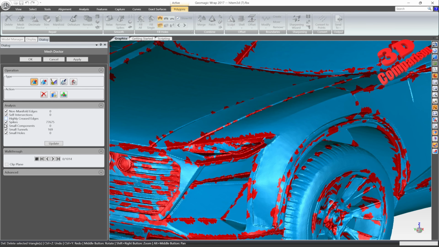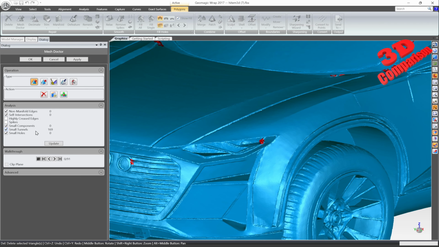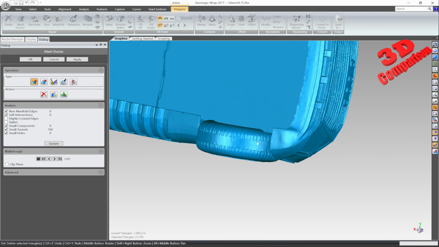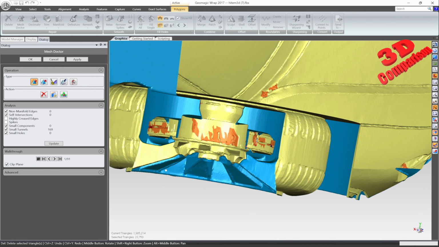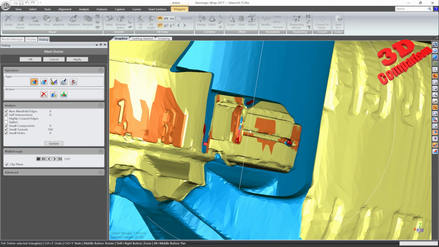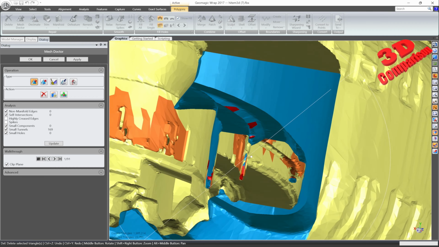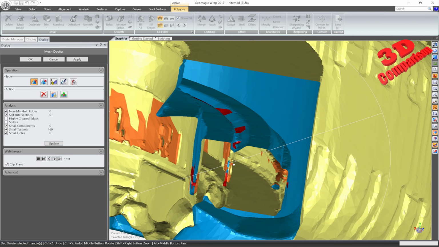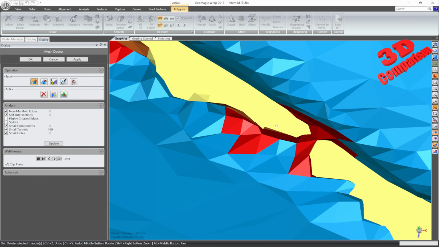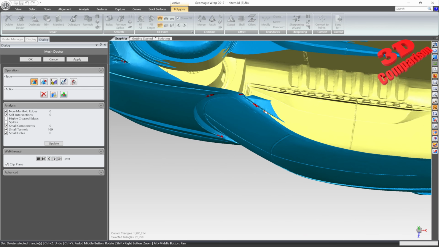If I disable those, and we just take a look over here at the small tunnels, I'm going to cycle between those. So this is the first small tunnel over here, somewhere within the wheel. If I enable that clipping tool, over here where we have that wheel joining with the rim, we're going to have a tunnel over here as well. So in this case, as you can see, there are quite many small tunnels.